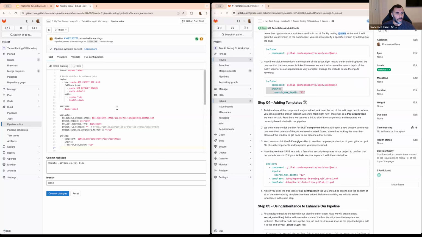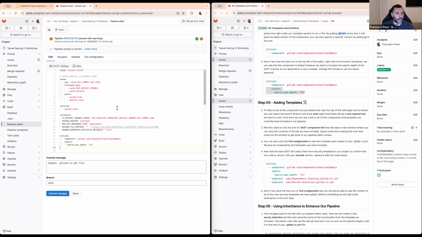So let's copy this piece of code. Let's come back to the build stage. Let's rewrite this part. So we are telling GitLab to store all the artifacts under the path of gem.lock, so this file, and that those artifacts should expire in 1 hour.